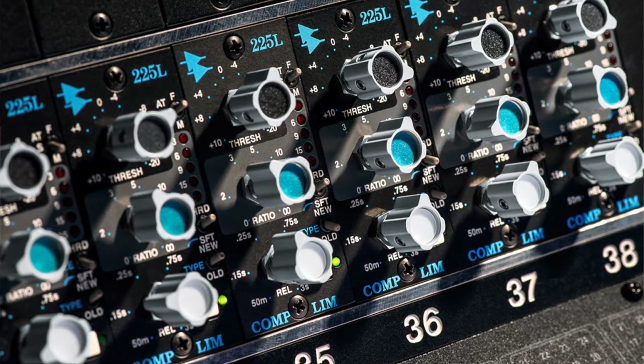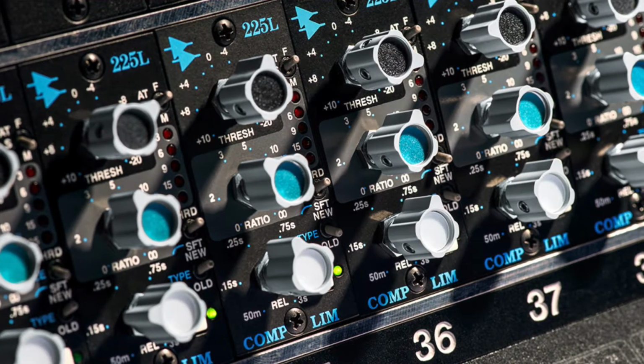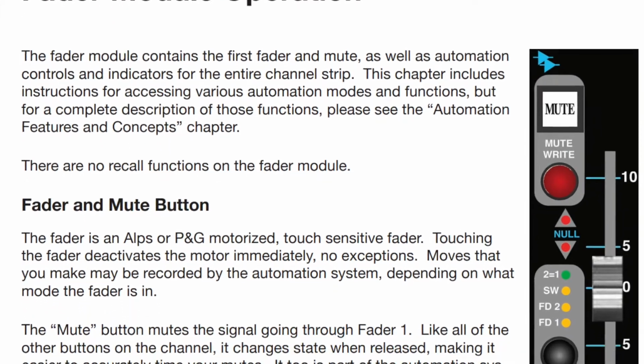And not just having inputs into Pro Tools, but actually having control, having access to control the level, having access to equalization and compression on each of the channels. The fact that the API Vision can handle that and still be this big, beautiful analog desk that can compare to a classic Neve is something really, really unique. And not to mention the automation system on the API Vision is totally usable and user-friendly, and even interfaces with Pro Tools. So getting to use such a flexible desk like this made all of the work that we did at Bob Weir's that much more fun, and the end result that much higher of quality.